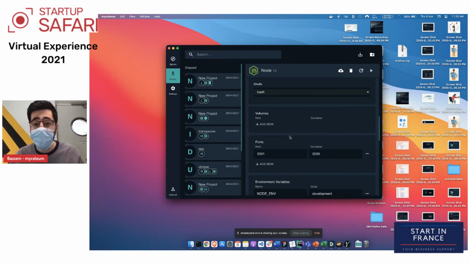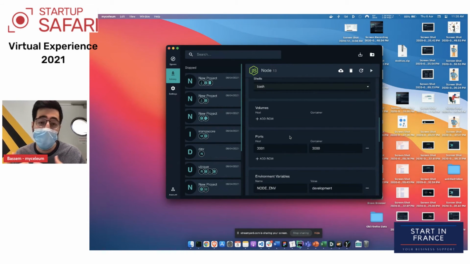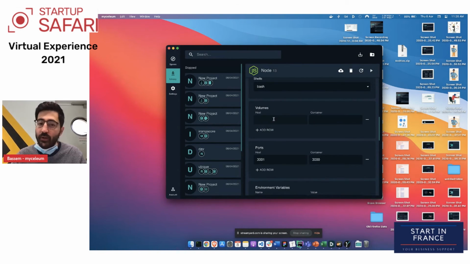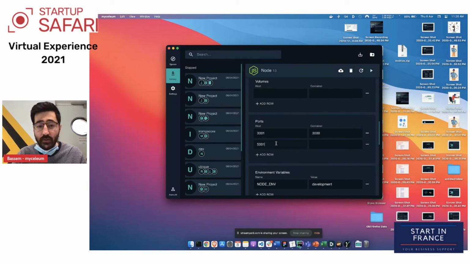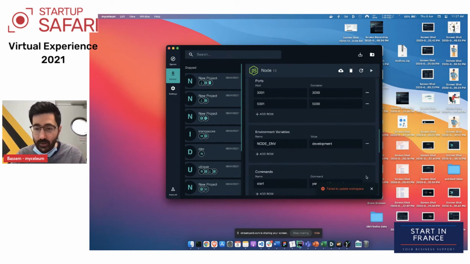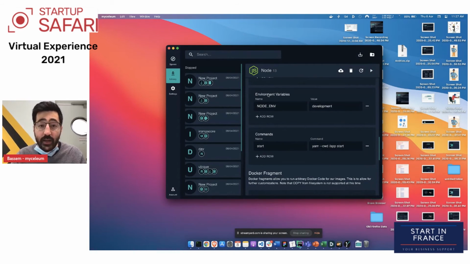And now this is basically where we get to what you might be familiar with if you know Docker. So if you want to mount volumes, additional volumes, you can do that here. Basically, you can map a volume on the host to a folder inside the container, inside the environment, so that you have it available. You can add ports here. Let's say you also want to expose 5000. So I can say 5001 to 5000. Okay, I seem to have an error here. We're going to continue.